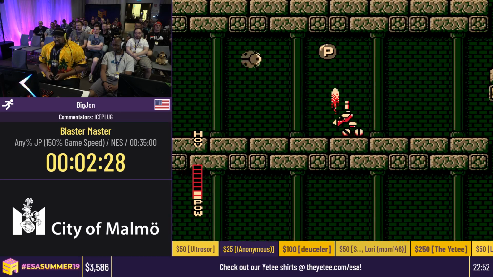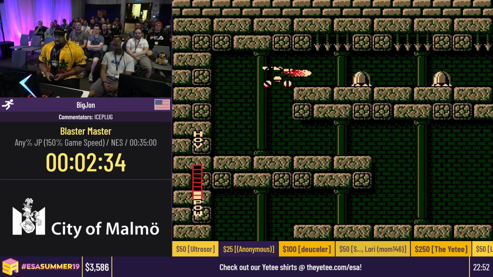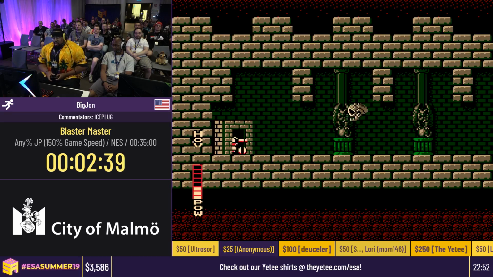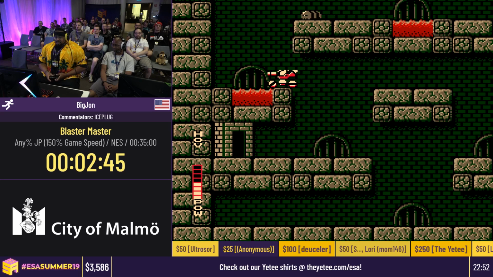So again, this level's a little mazy. There's a lot of paths to go in Blaster Master. And usually in Blaster Master, the longest path is usually the path that will take you to the boss. A lot of these huts, as I call them, are just dead ends. They won't give you any kind of benefit.